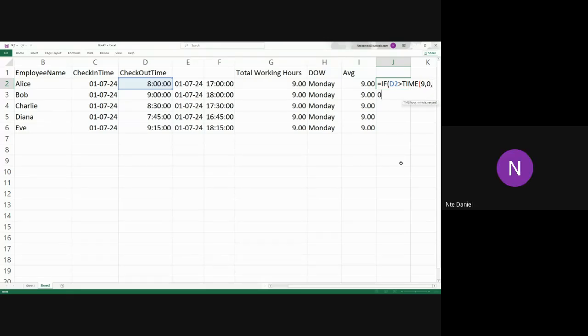Then close the brackets, sir. Then comma, quotation, late. Then close it. Then the other one, comma, on time, early.